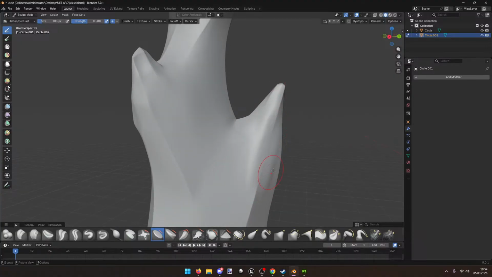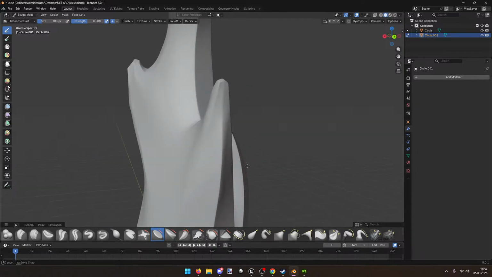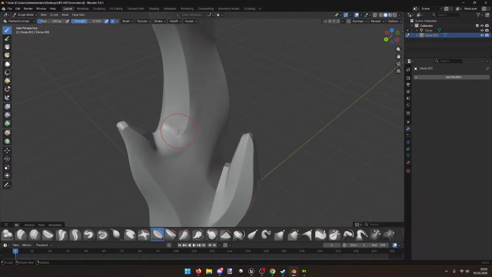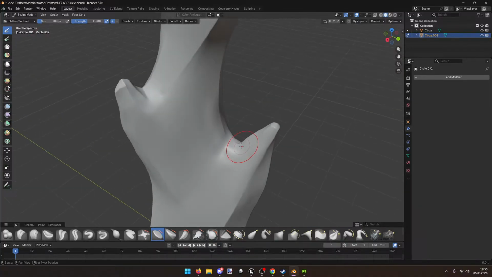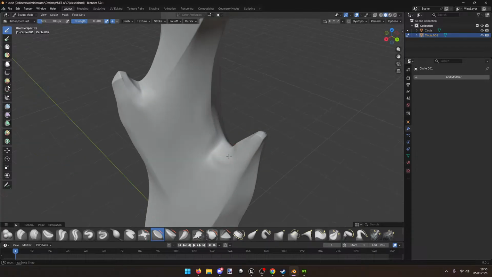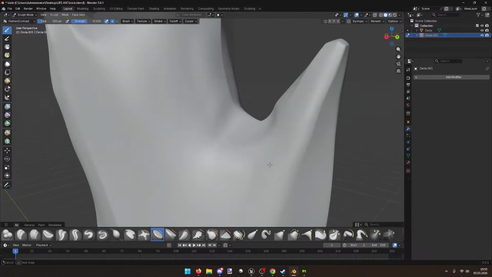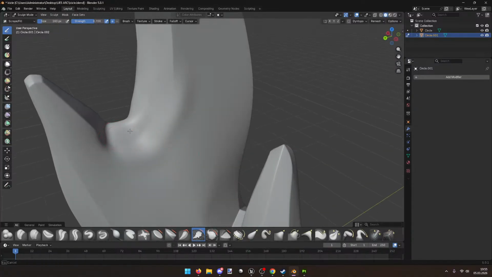Maybe it gives a nice texture instead, if that makes sense. I really want those hard edges to not be here, to just not be here. I don't even know which brush I should use for that. I'm using the flatten brush, but it obviously doesn't do much good.